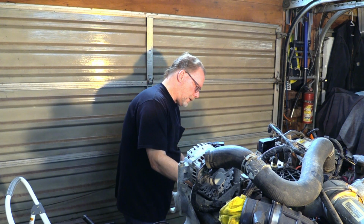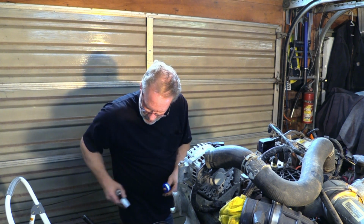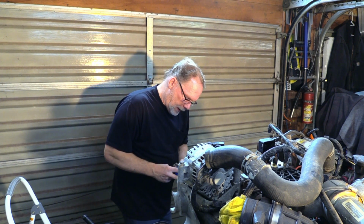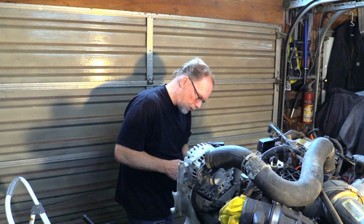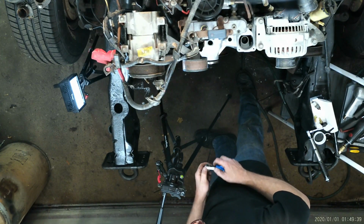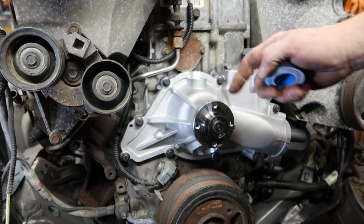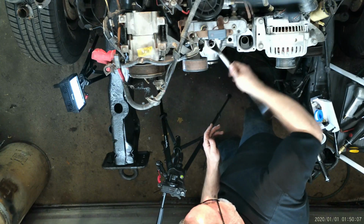Let's go ahead and get this inlet installed. Go ahead, wire brush. And then if you want to use the liquid thread sealer, don't use thread locker, sorry about that. Or if you just want to use some tape, go ahead, use some tape, but let's not get crazy, because what we don't want to do is screw it in here and have it expand and crack.